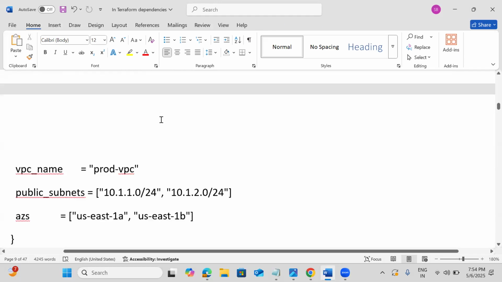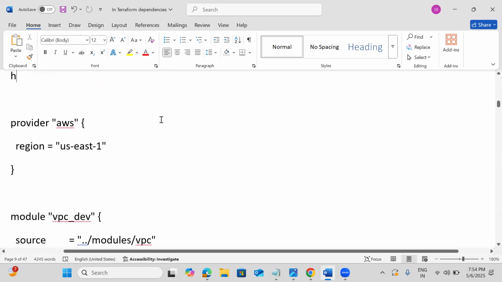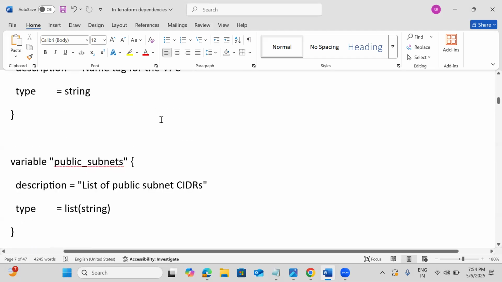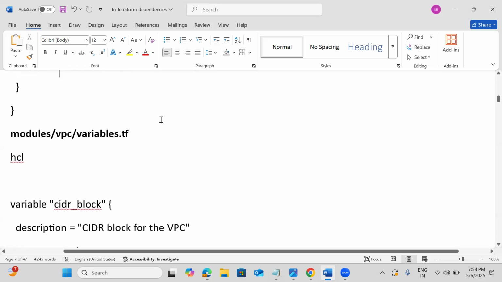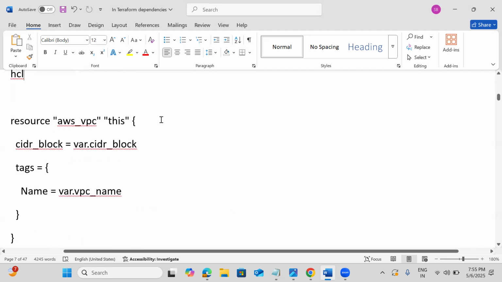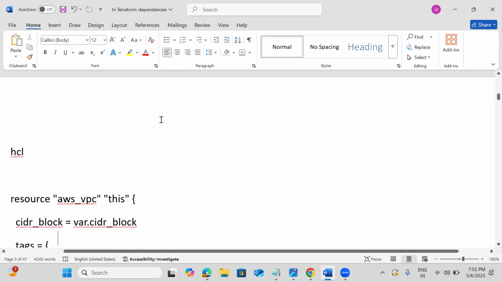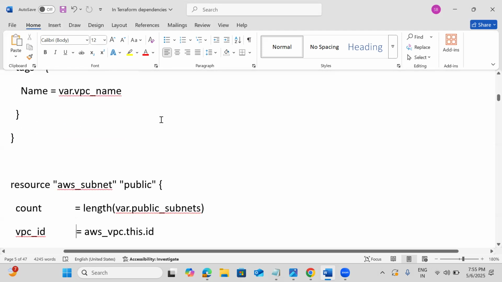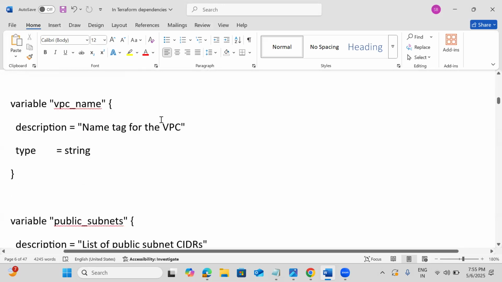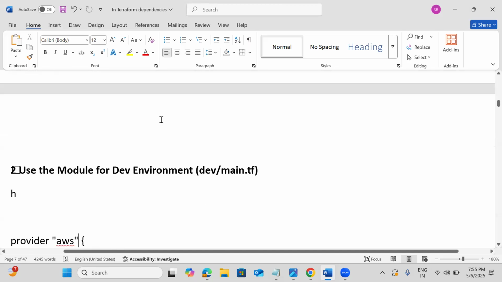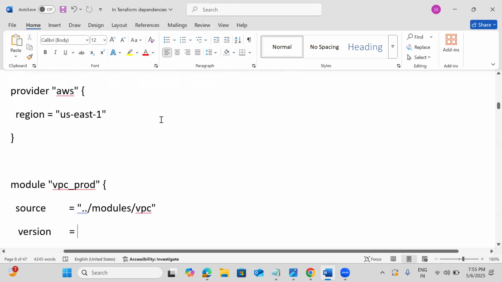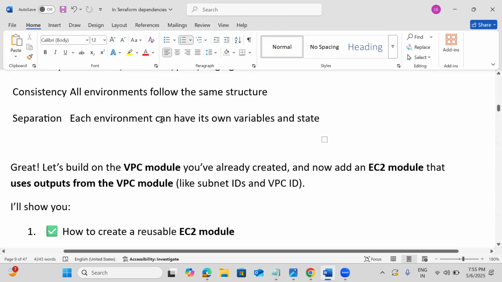Here we have the VPC module, and in it we have main.tf, in which we created resources like aws_vpc and aws_subnet. Then we have variables.tf and outputs, and we reuse that module in dev with one main.tf, and for production also one main.tf.